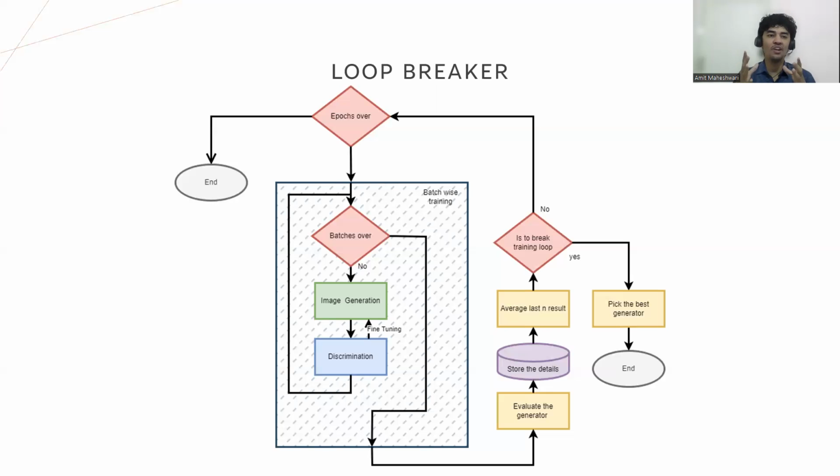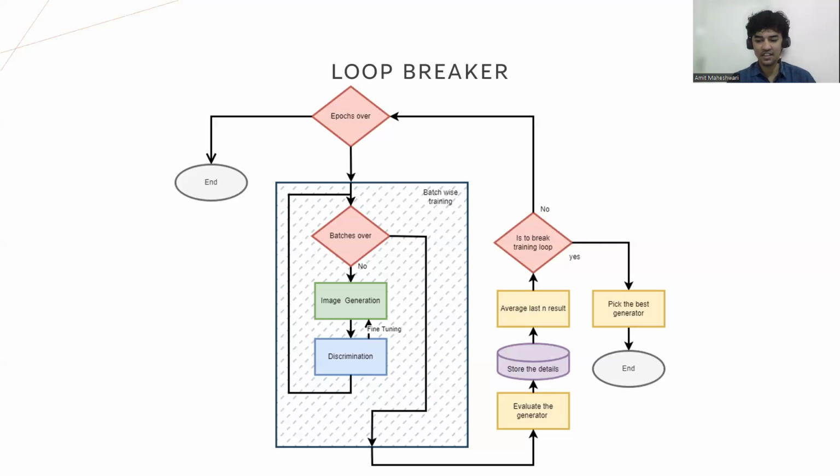Now, how it makes the overall architecture fully supervised: if our GAN is configured to run 4400 epochs, we do not need to go and check every epoch or every alternate epoch to see if the output is good enough for the classification. It is actually doing the same thing itself, programmatically, and it is storing the result.